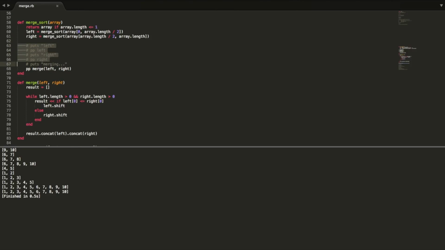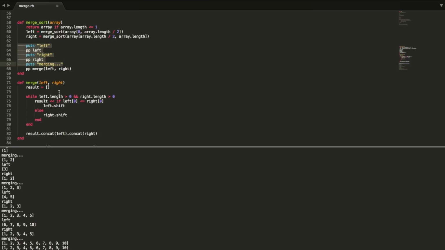In fact, why don't I just uncomment all of this for you? So the left that's getting passed on the very last, the end of the recursive call, passes a 10 for the left and a 9 for the right. Then it goes through the merge, and the result of that is that you get 9 and 10. Then the next call in the recursion passes 7 and 6, and the result of putting that into merge is that you get 6 and 7.